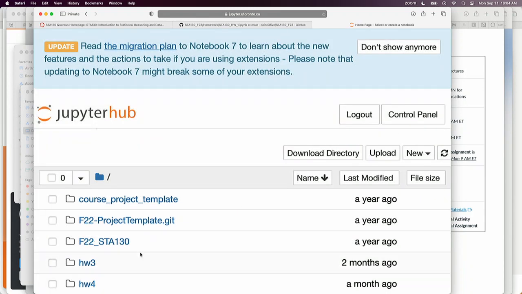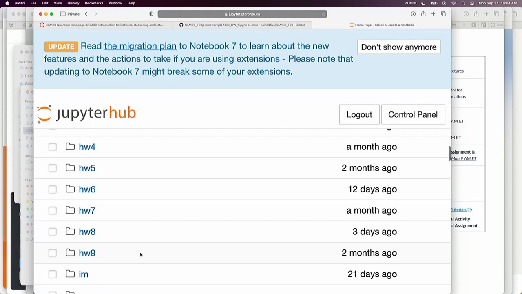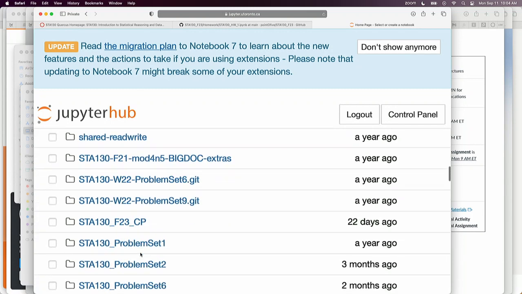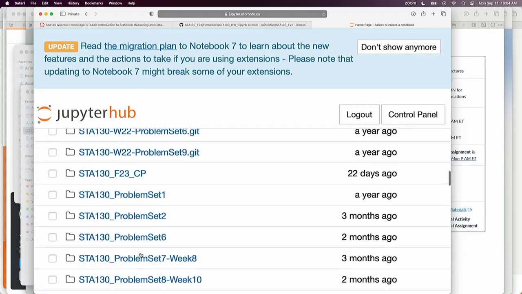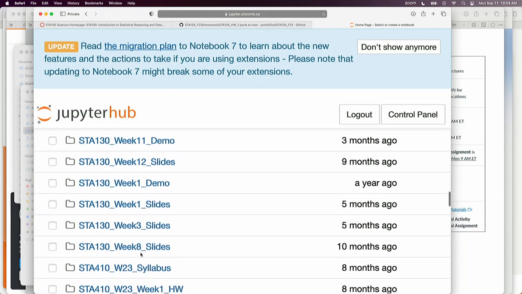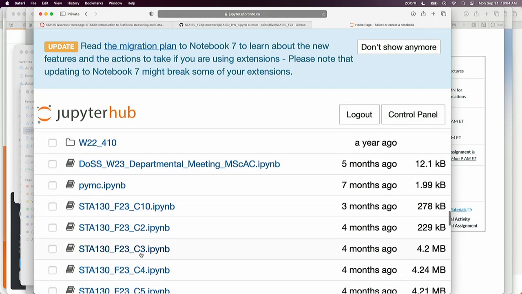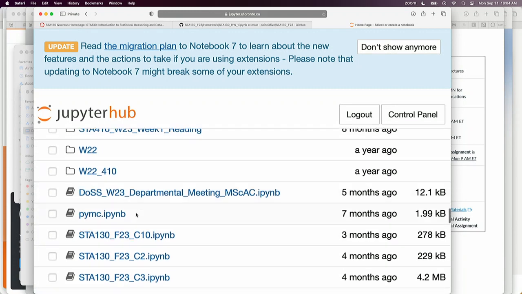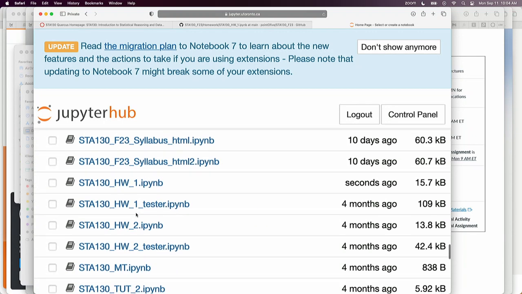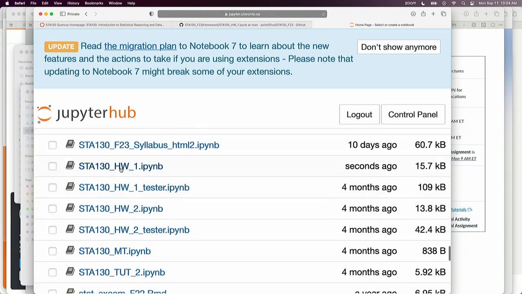All right, now I gotta find it again. So I have a certain hierarchy of folders here. You guys will probably want to do something like that to manage your files so you can find things pretty easily. Because this is a perfect example. Right now I got to go try to find that thing I just downloaded. It was called homework. Homework one, there. Oh yeah, that's it. Seconds ago I uploaded it. All right, let me click it.